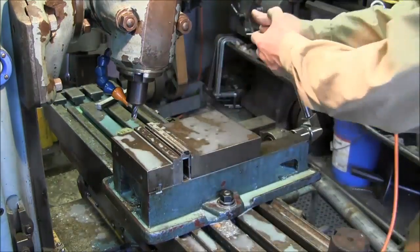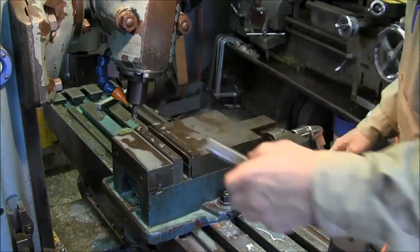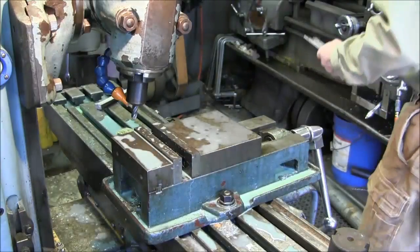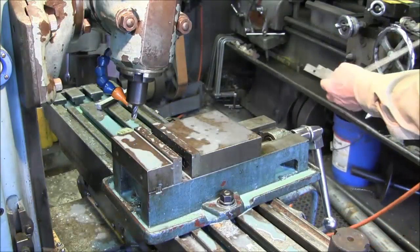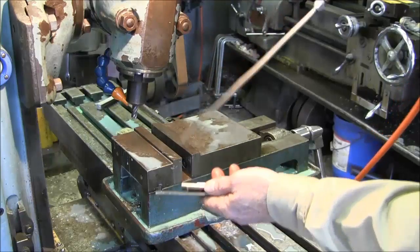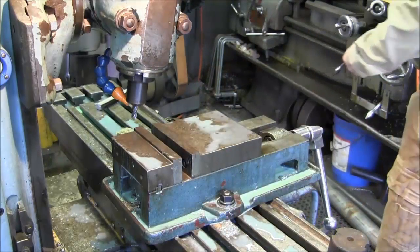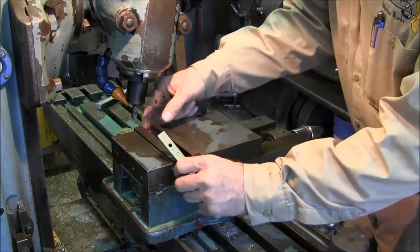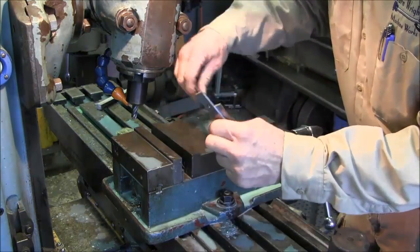We're going to completely clean out our vise here, just make sure we're not sitting up on any chips. Blow these all out. And we'll get this one cut, and we'll go deburr that one on the Wilton.